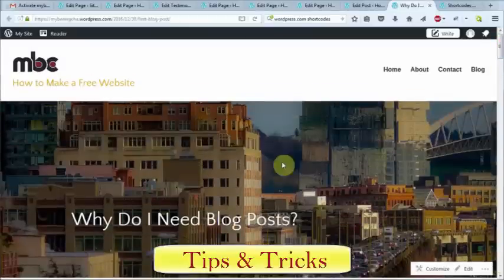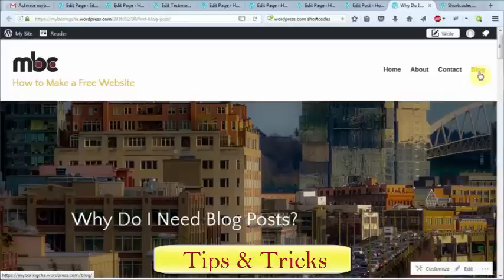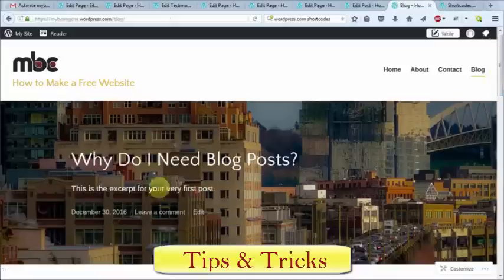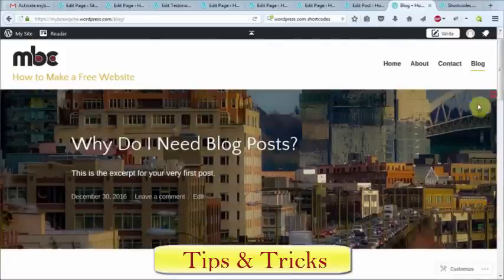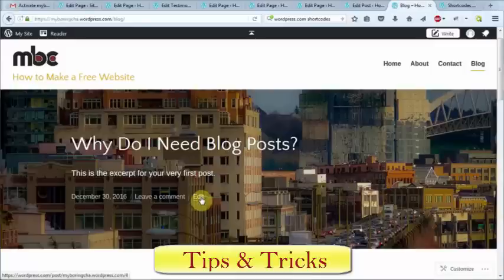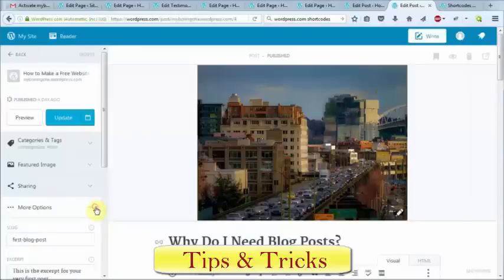Good job. Okay. Now, one thing I forgot to do here was to add an excerpt. Remember I said I like on my blog page for just an excerpt to appear instead of the full blog post? Well, we have to add an excerpt. So let's go back to the blog here. So there is an excerpt here already for this blog post. It's right here. And it also appears as an overlay on this image. But I want to make that excerpt say what I want it to say. Also, I have to remember to add an excerpt in my subsequent blog posts. So let's click edit. Let's click more options.